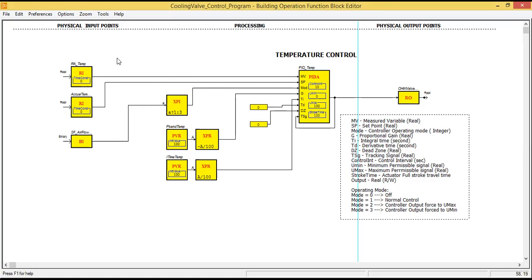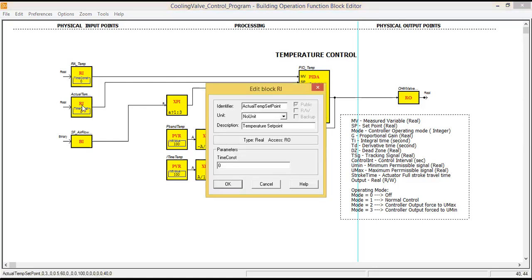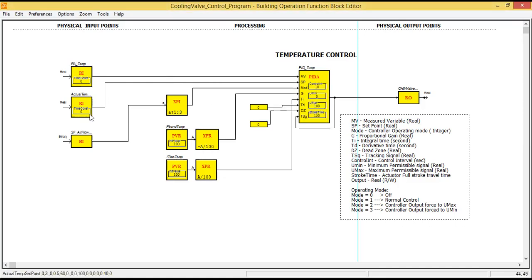So this will be the actual temperature set point. This actual temperature set point can be bound to one of the control logic programs, which will determine the actual temperature set point, because we have occupied and unoccupied time or setting.